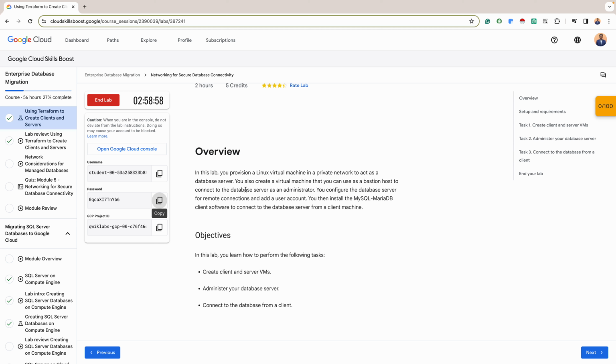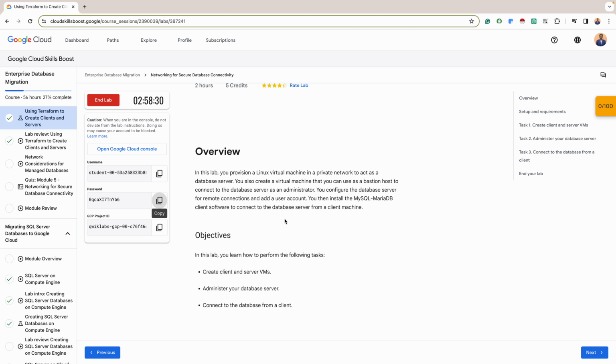So it is like a dedicated server that allows authorized users to access a private network from an external network such as the internet. So we'd use it as a bastion host to connect to the database server as an administrator. We'd also configure the database server for remote connections and add a user account. After that, we would install a MySQL-MariaDB client software to connect to the database server from a client machine.